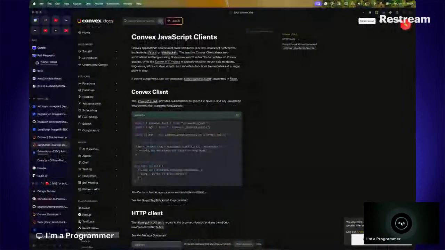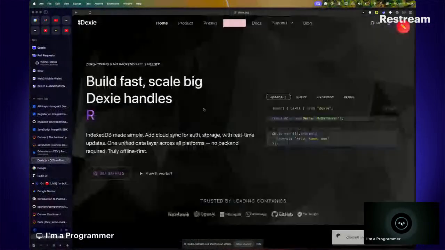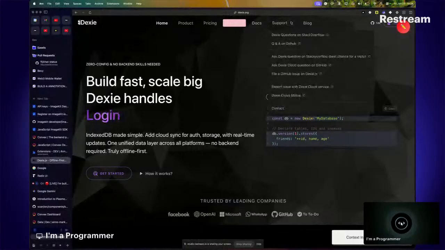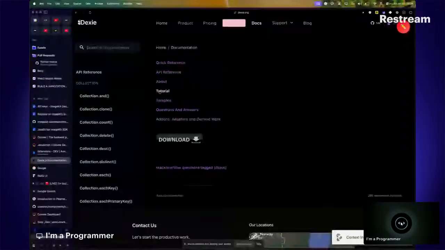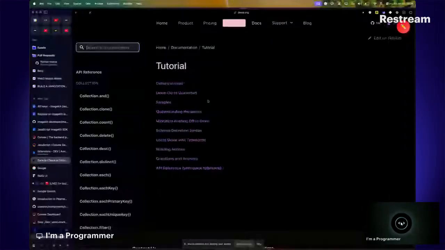All right. So the technologies we are using, Dexie, this and this, we need to go and have support for it. So the thing is, you need to go back to the docs for Dexie. The reason is because I wanted to use the actual stuff. So I think if I go back to the tutorial, which we went to the other time, I don't know if there's an AI markdown we can copy and use. I don't think that exists.